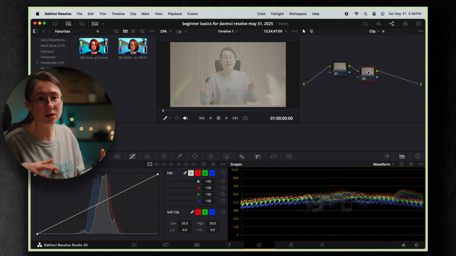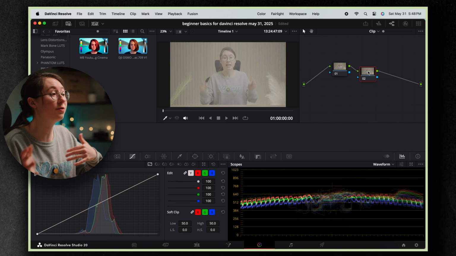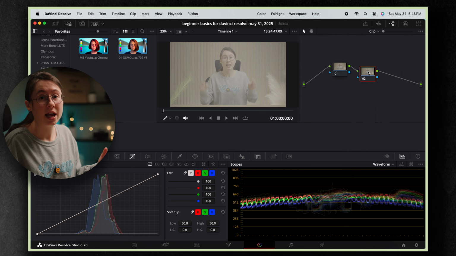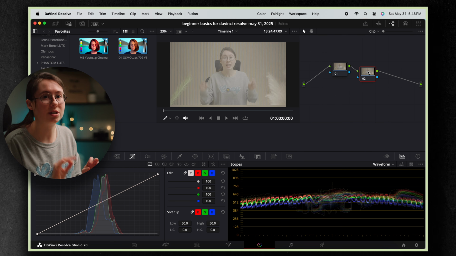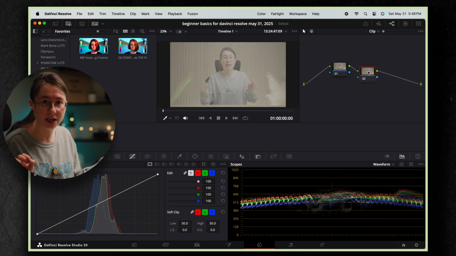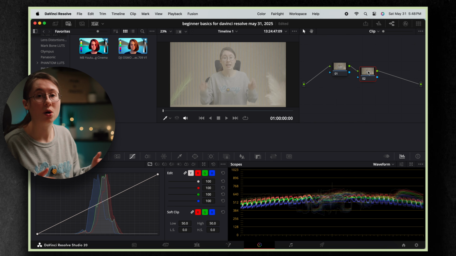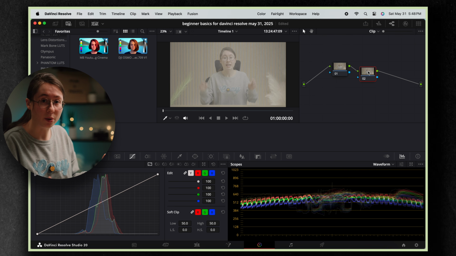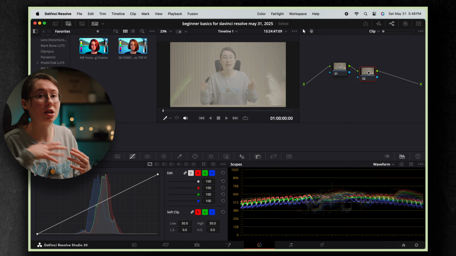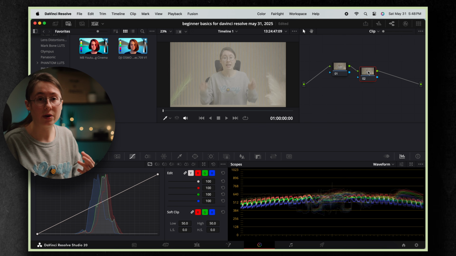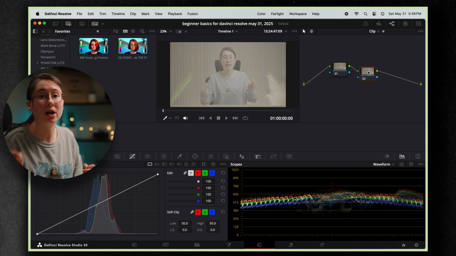Find one that you can download that automatically converts your footage into the right picture profile. And if you're shooting in a regular picture profile, then you won't have to make a whole lot of changes in the color page. You can just do small tweaks to your video and it'll be ready to go. But if you are shooting in a log format, you can find a LUT that easily just converts your video to Rec. 709 and gives it a stylized look all with one click.